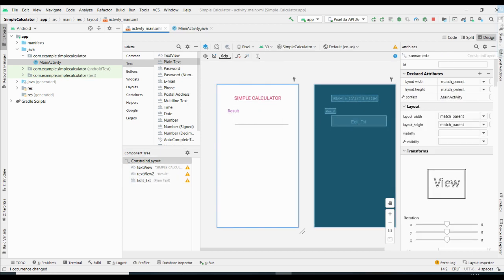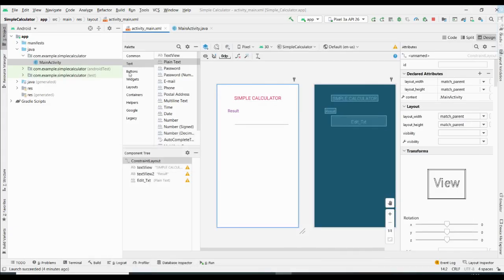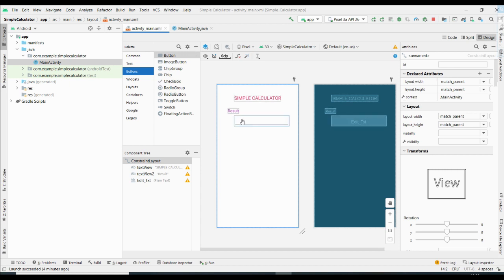Similar way, next if you look at the design, I have the digits from 0 to 9, then 4 operators and dot, equals, clear symbol. So I'm going to make use of a button. Why? Because on pressing of 1, on pressing of 2, certain button needs to perform certain action, right? On pressing of 1, the digit needs to be displayed here in the edit text. Whatever name I have given for this edit text will be displayed in this screen, right?